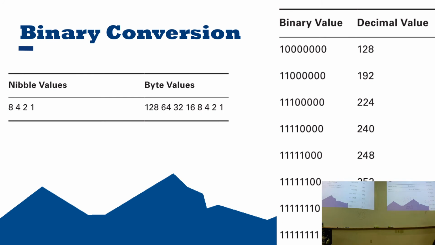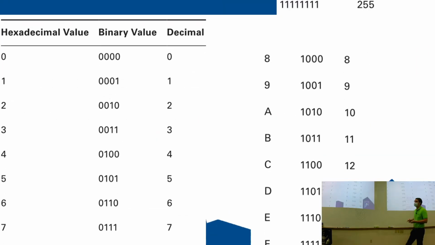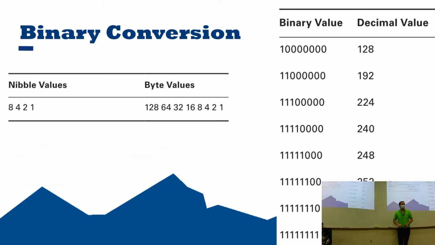Someone throw me another number between 0 and 15. Any number. 12? Okay, great number. So 12. What are we going to do? We want to get 8 plus 4, right? So all we have to do is just get our first two positions. That's going to equal 12. Does that make sense? So all we're doing is just adding in the 8 and the 4, and then everything else is going to be a 0.